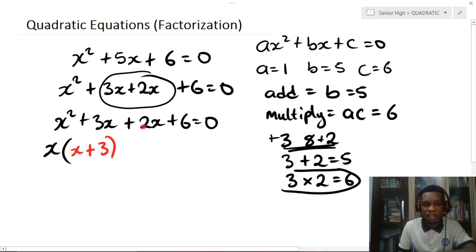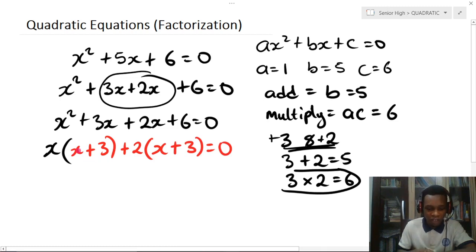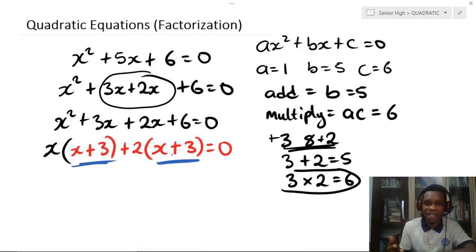So I continue again. Now in this part also, what is common here is not x because there's no x here, but 2 is common because 2 can divide 2 and 2 can divide 6 without a remainder, right? So I bring out plus 2, and 2 dividing 2x is x, and 2 dividing 6 is 3, is equal to 0. Notice something. The value here and the value here are alike, and that is the aim in factorization. If you cannot make those two values the same at this point, then there is something wrong with what you are doing. You have to go back and revisit it. It must be the same.